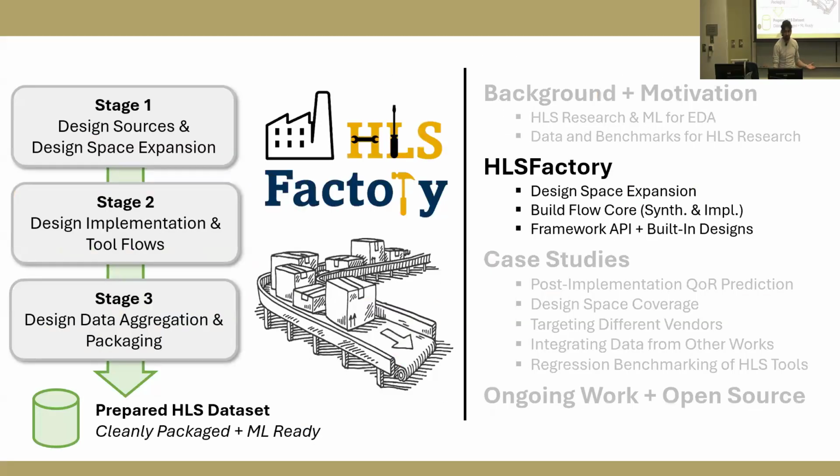So that's how HLS Factory works. There's 3 stages: the design sources themselves and the design space expansion, how we generate all the different versions, then actually running it through the tools, and then aggregating the data set. So literally you run HLS Factory and you get a zip file that has a big CSV file in it with all the metrics for each design. And you also get all the artifacts like bitcode and schedule data in that zip file. The idea is that you run HLS Factory as a grad student with your designs or the built-in designs. You get this file and you're ready to do your research, whether it be ML for HLS or some other kind of research.